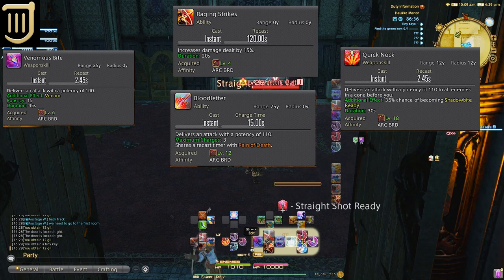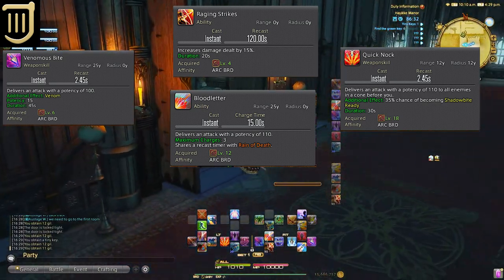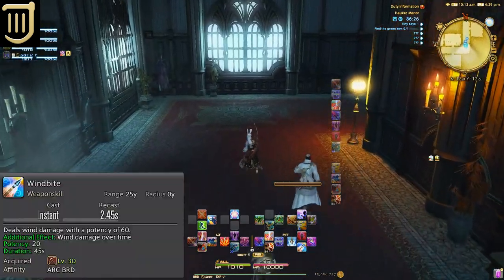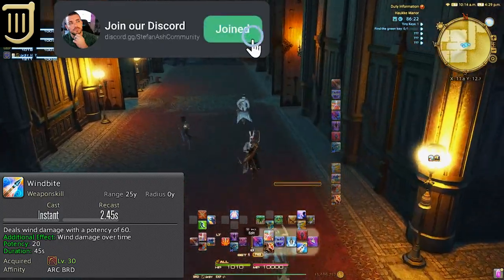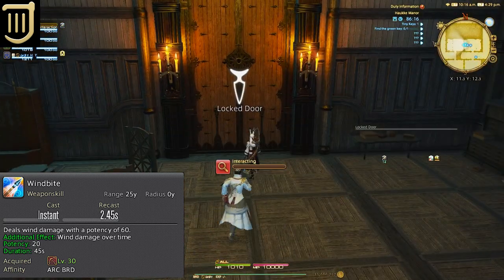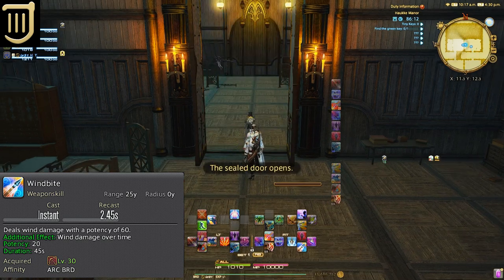Tank pulls boss, Venomous Bite, double weave Raging Strikes and Bloodletter, Heavy Shot, and just keep up Venomous Bite and keep attacking. Super straightforward. At level 30, we get Wind Bite. Same as Venomous Bite, but just slightly stronger. Now that we have both of our damage over times, there is a priority for using these. When in trash pulls, you'll want to use Wind Bite and dot each enemy, as it's a slightly higher damage potency. For bosses, you'll always want both applied.